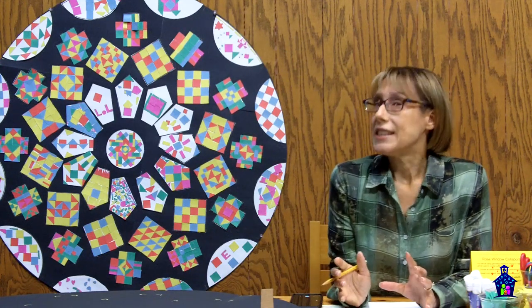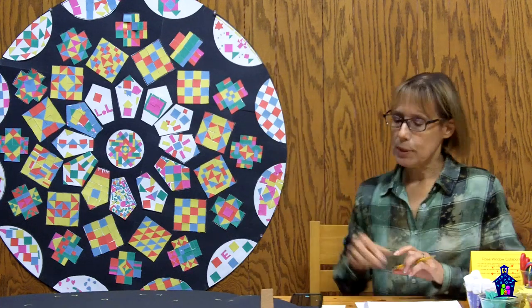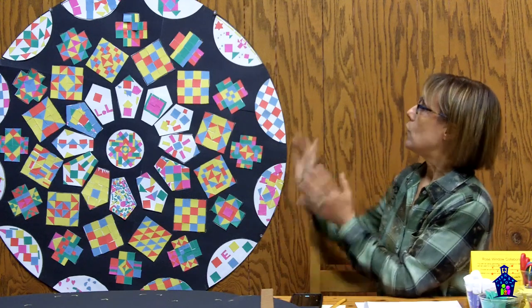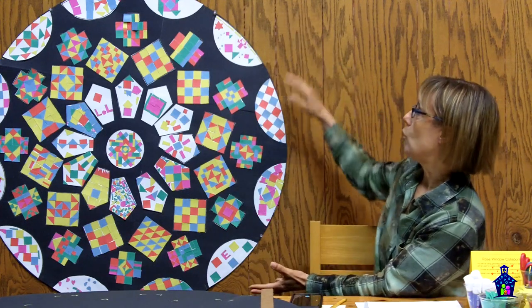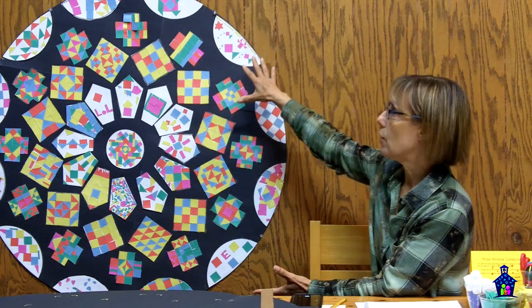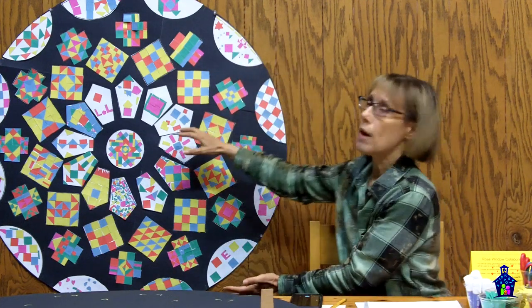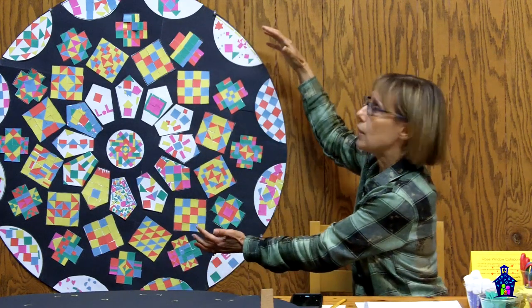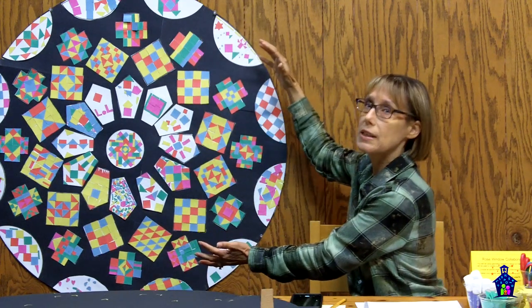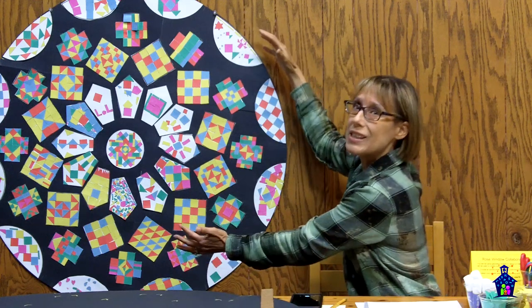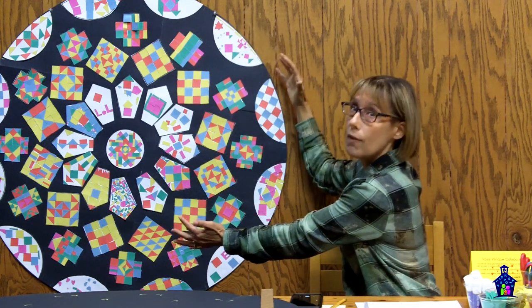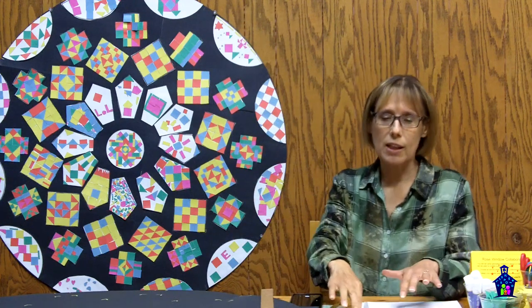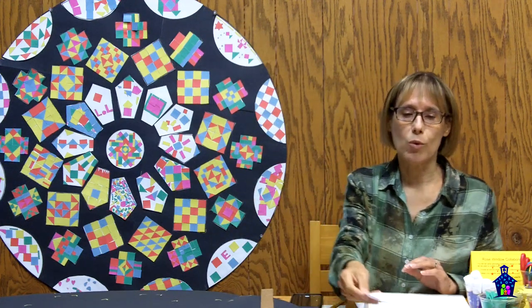I love the symmetry of rose windows, specifically the rotational or radial symmetry. So if you take a shape like this and you look at the geometric shapes on here, and you rotate it around a central point, this would be our central point. So you rotate it around a central point less than 360 degrees, and then it lands directly on itself. That's rotational or radial symmetry, and I just love that in the rose windows.